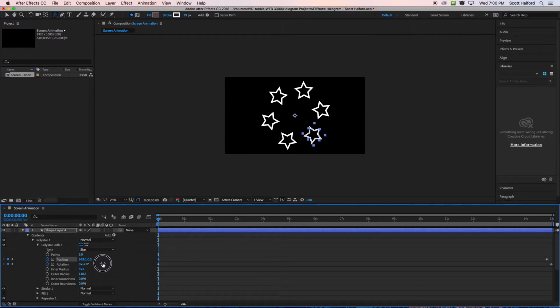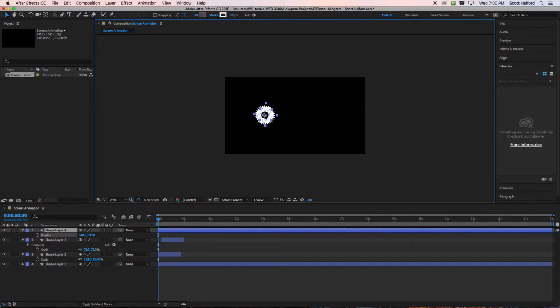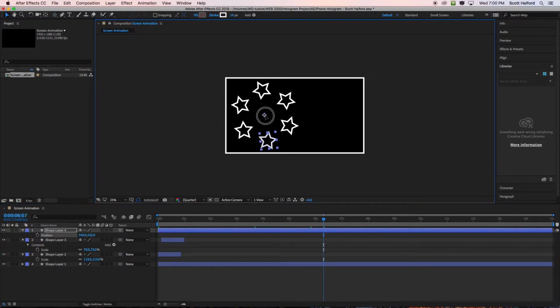And I've got the position of the entire polystar, which if I hit P will bring up that, and that would move it like this as a whole group. Okay.